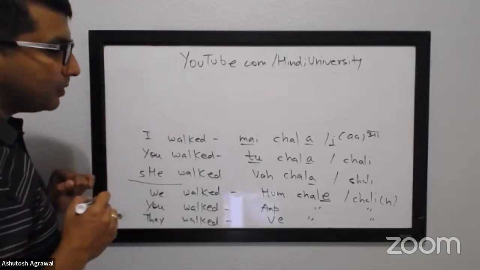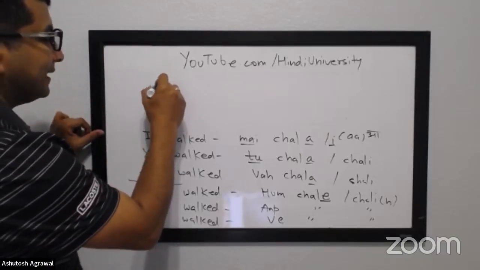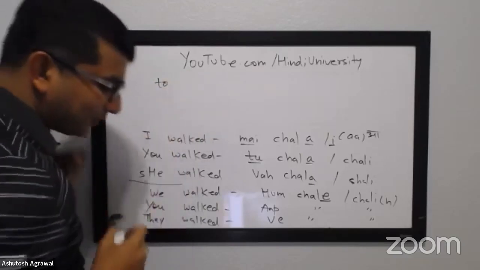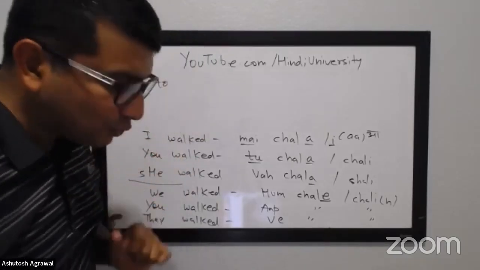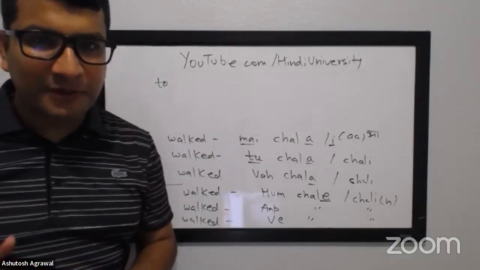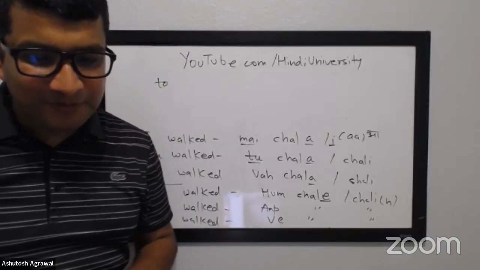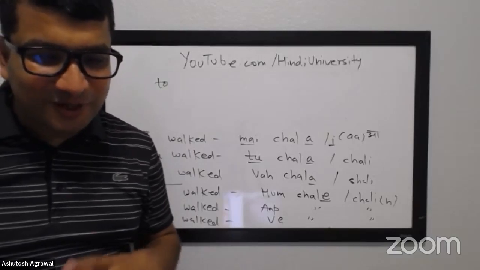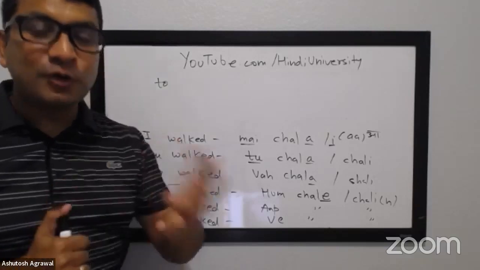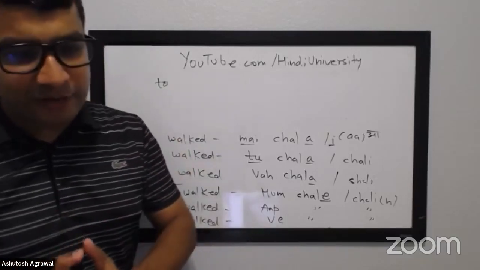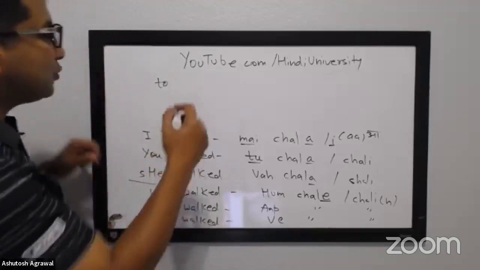Who can give me a new verb that we can try? Let's say you have... Yeah, go for it. I was going to say sona, for sleep. Okay, sona is a good one, but I'll come to that one because the base term ends with a vowel, so then you have a ya. I'll come to that also because I want to give an explanation of that. So then, let's say, to speak.